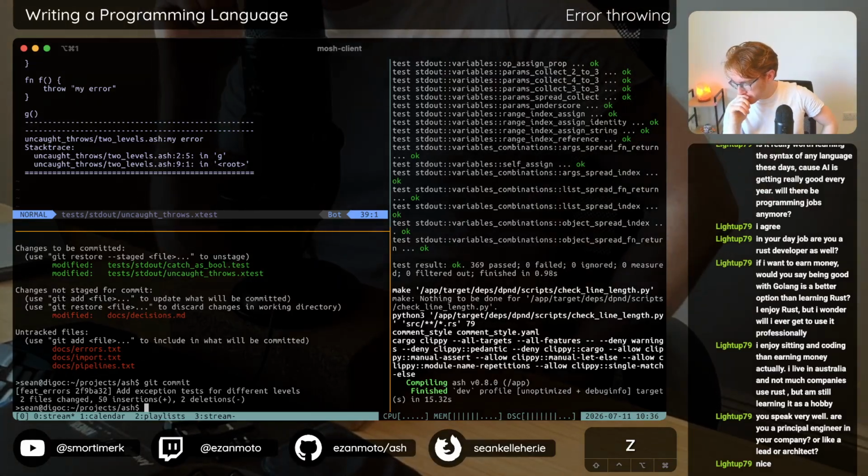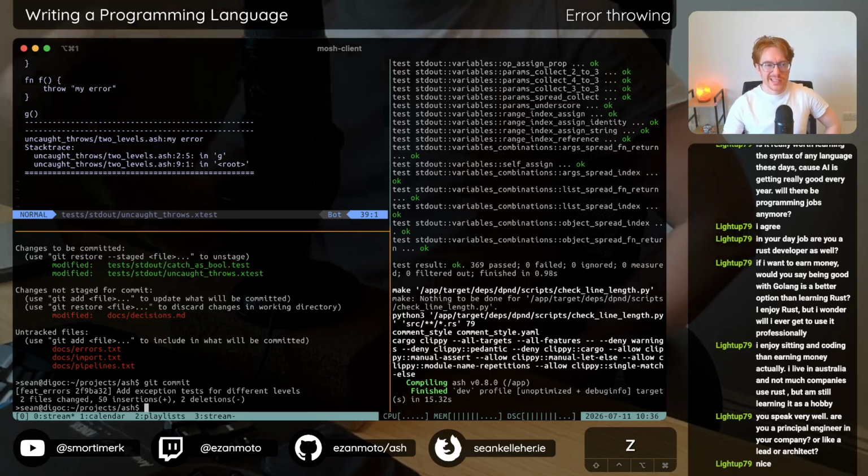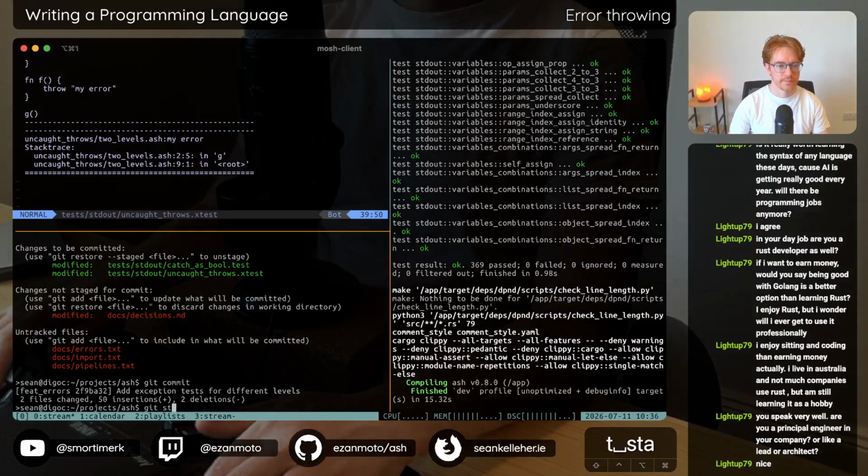Okay. So that is still Boolean catching.